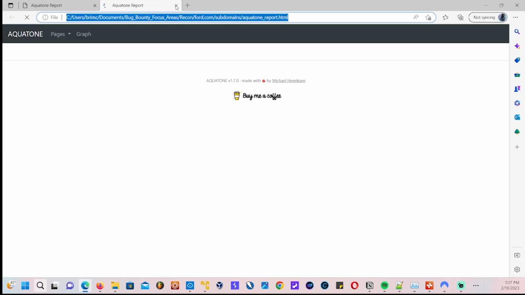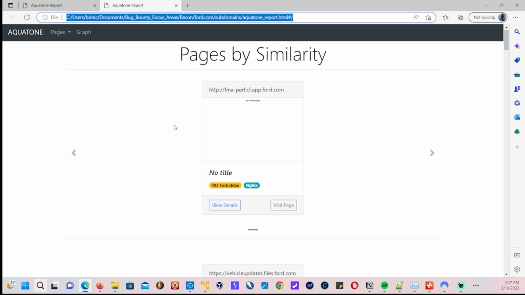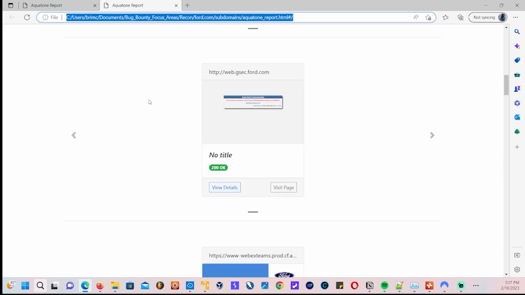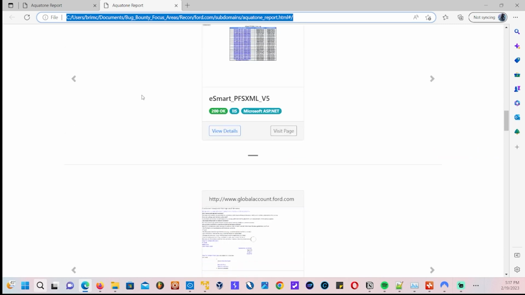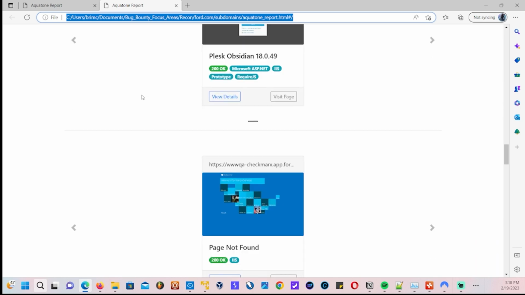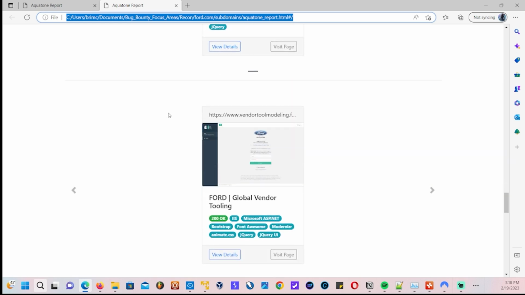So let's go ahead and pull this up. Alright, so we got... Same thing was done for Ford as was done for Lincoln here. Just gather the subdomains, look for what was live, for what said it was live, and then simply taking screenshots of every subdomain that's found. Alright, so we're just gonna scroll down here, see if we see anything that's interesting.